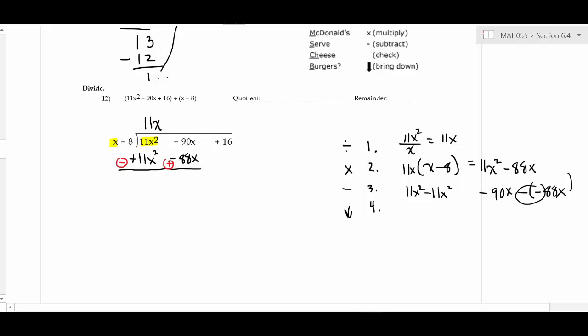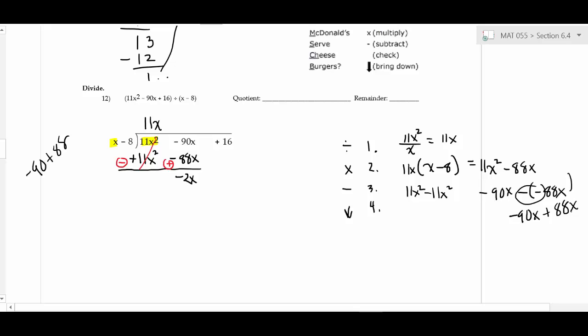And then I say circle the sign change so that you realize that it was plus and minus, now it's minus and plus. Okay, that's going to cancel. And then the next thing is going to be negative 90 plus 88. What we're doing is that is going to be negative 2x. Okay, so we got that. You can do it in your head too. You're doing negative 90 minus minus 88. So isn't that the same thing? Subtracting a negative is adding. Okay, you can do it in your head if you want to.